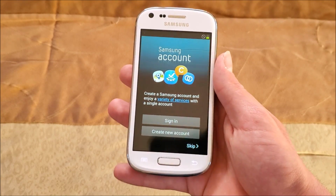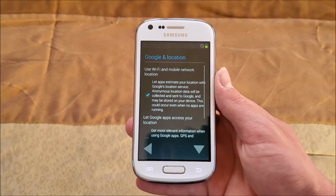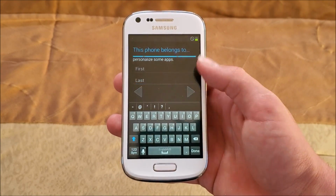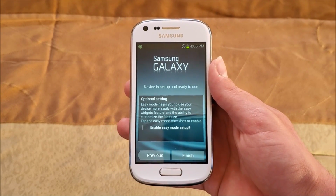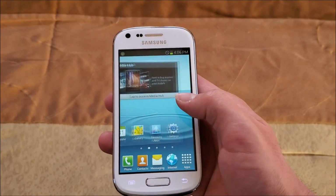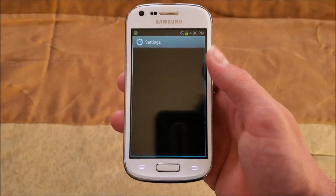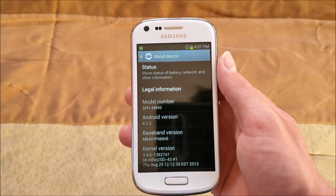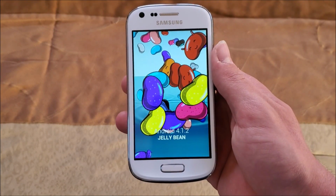Here is giving me the option to sign into my Samsung account. I'm going to skip this. Skip the Google account setup. Here, Google and location, I'm going to uncheck these. Skip the name. And I'm going to leave easy mode disabled and click finish. This is a pretty nice looking phone. I see a little bit of lag so far. If we go to About Phone, About Device, we can see Android 4.1.2. Here's the Easter egg. Good old Android Jelly Bean.